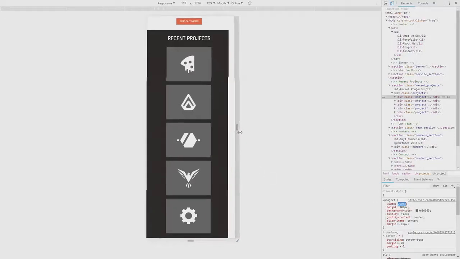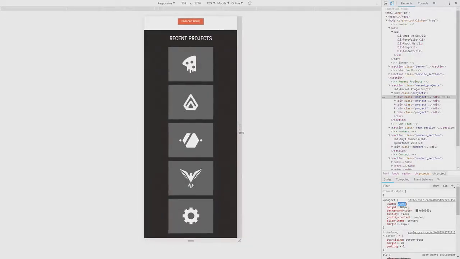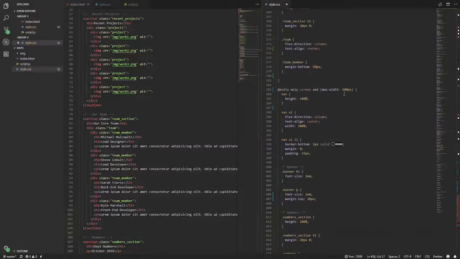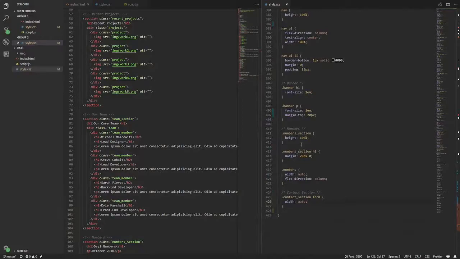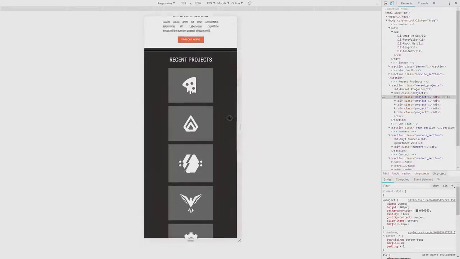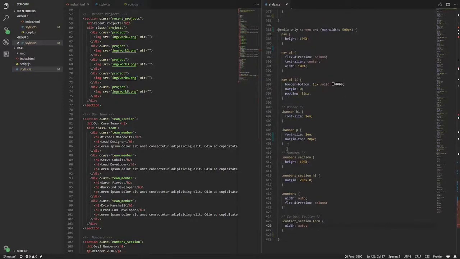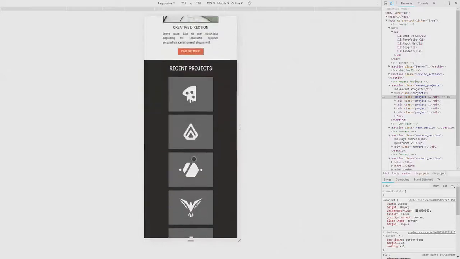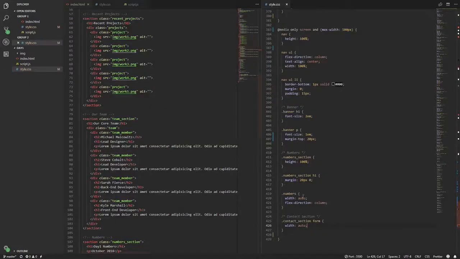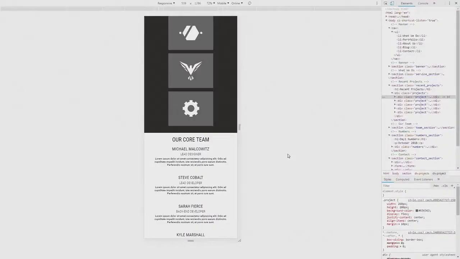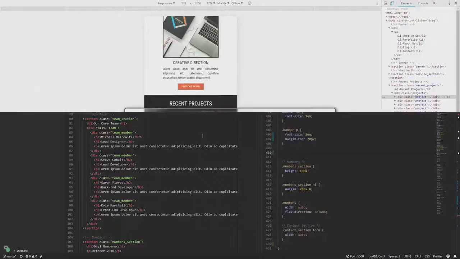On the 500 media query, let's set the width of the project to 260. So again, 500 media query, width of the project, which is right underneath of what we do. Banner, numbers. Okay, we didn't even add it in there. It is above numbers. It's above team. It's above numbers. So let's add it right here. It's below banner and above numbers. We'll add recent projects.